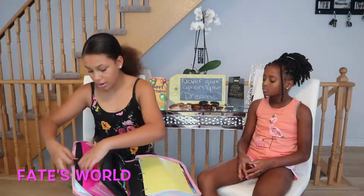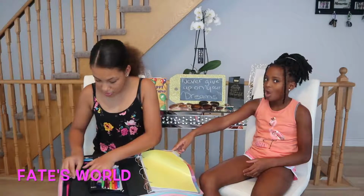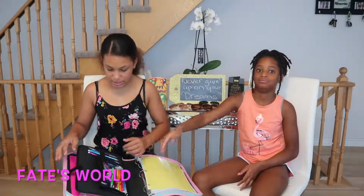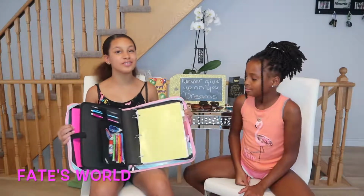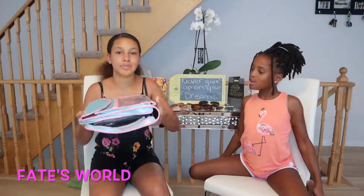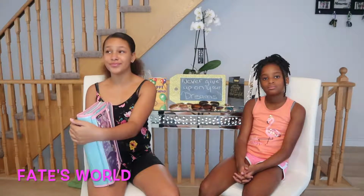So my binder fits everything, which is pretty amazing. Because guys, there is so much stuff in this binder if you actually saw it up close. Oh, that's amazing. And now I'm just going to go ahead and close the binder. This is a very, very thick set. And I'm just going to put everything back into my backpack and organize it the way it was. So I am ready to go to school, and I am very, very excited.